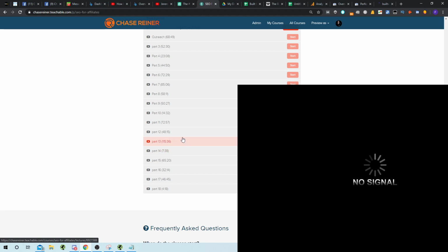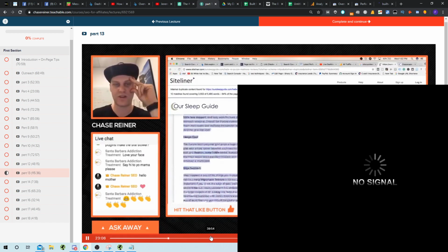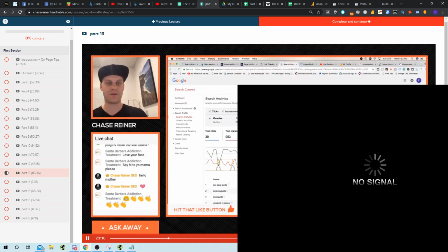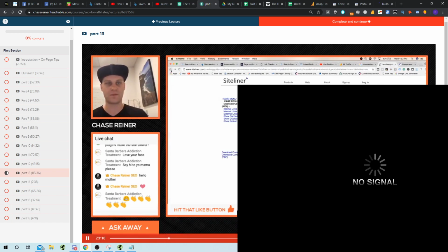Most of what I'm doing in here is going through the content and explaining, okay, look at all these different pages that are duplicated, and look at this. This is literally me in Siteliner going through and saying, all right, we're going to canonical this page, or we're going to 301 this one, and this is why. I'm doing it over the shoulder. This tutorial alone is about 2 hours long.